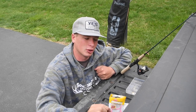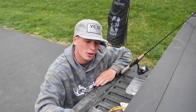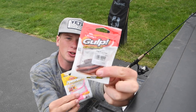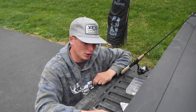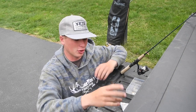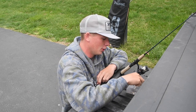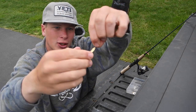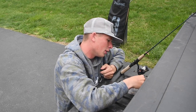Let me go over the stuff I bought and how I rig everything before we hit the river. The first two things are both from Berkeley and both scented — these are the night crawler worms, and these are the PowerBait pink worms. I don't like to use the PowerBait that comes in little jars — I think it's just messy. The third thing I like to get is a few of these little size-two Panther Martin spinner baits — a lot of people call them beetle spins, and they work really well.